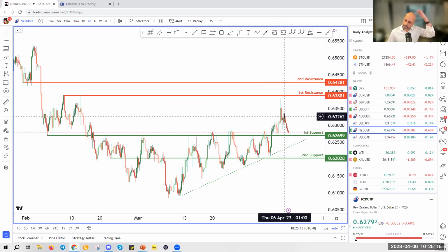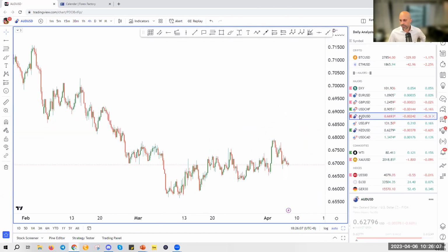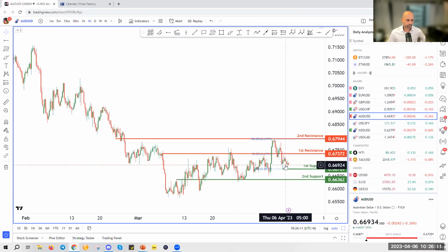Based on what we are seeing, the dollar strength is coming into play, and the Aussie and the Kiwi are both selling off pretty aggressively, right? Especially for the Kiwi, I wouldn't say it doesn't make sense, but you would think that when the central bank has raised interest rates by 50 basis points instead of 25, it would be a very bullish catalyst for this pair. But in fact, it had a quick spike at the time of the announcement, and it has actually pulled back pretty significantly. And right now, the theme is running with the dollar. So the dollar strength is picking up with respect to Aussie and Kiwi and is pushing the pairs down. It's very likely that by the end of the week, the pair should at least touch the first support here. Similarly for the Aussie, both of these pairs are likely to move lower and touch their first support.